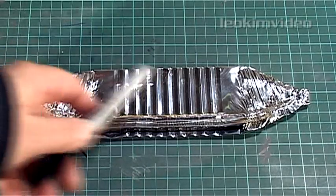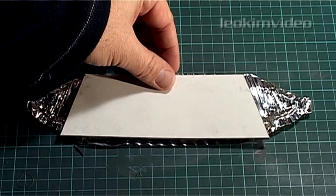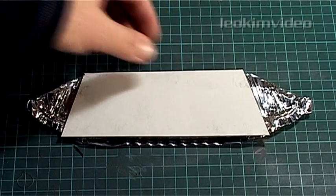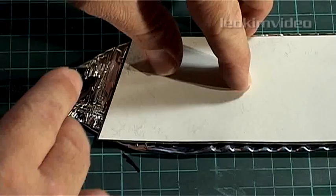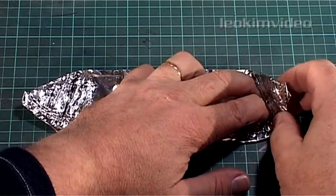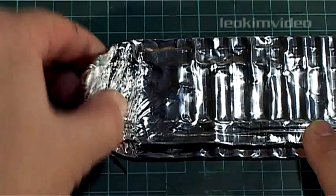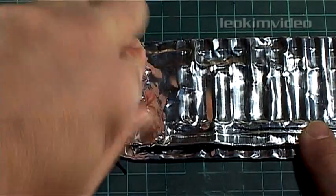Next, we will fold the two ends over. This will reveal our final shape. These next two folds are the most difficult, and I strongly recommend using a template to mark out the folding region. It's important not to cover the tabbed area when folding the ends. Again, there are many layers of foil which need attention.